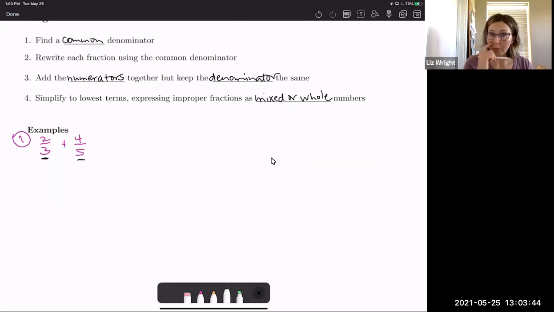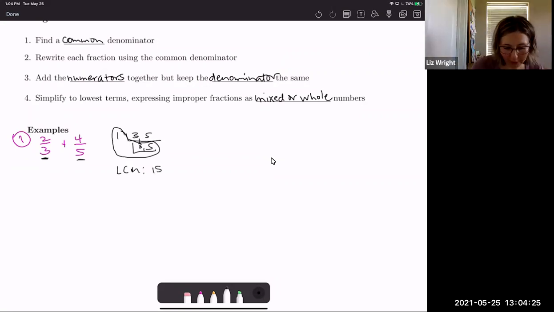And if you want to, you can use what we did in the previous section of notes, that upside down division symbol, where we did 3 and 5. Then we would look at 3 and 5 and say, well, first of all, they're prime, but they're also relatively prime to one another, which means that the least common multiple, the least common denominator, is going to be the product of those two numbers. So it's going to be 15, because the only number that would come out of them would be 1, and then that's 3 and 5, and you multiply them together, and your LCM is going to be 15. So that's what we're going to do here.